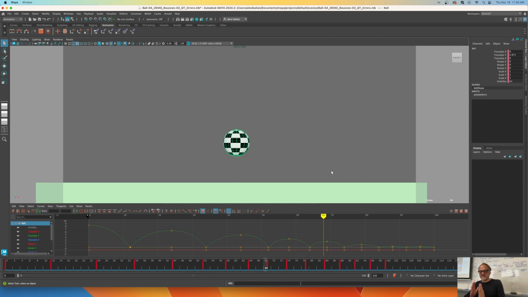You are learning to place keys in Maya where the perpetual becomes now losing energy. It's no longer perpetual, it's a bunch of bounces. I think something like 6 or 7 bounces. Let me see, 1, 2, 3, 4, 5, 6, 7, 8 bounces, okay? They're relatively even timed, so it's not that great because I didn't use a reference.